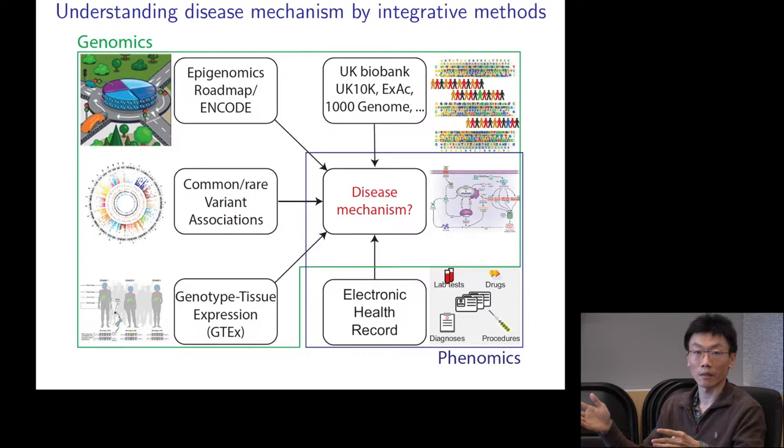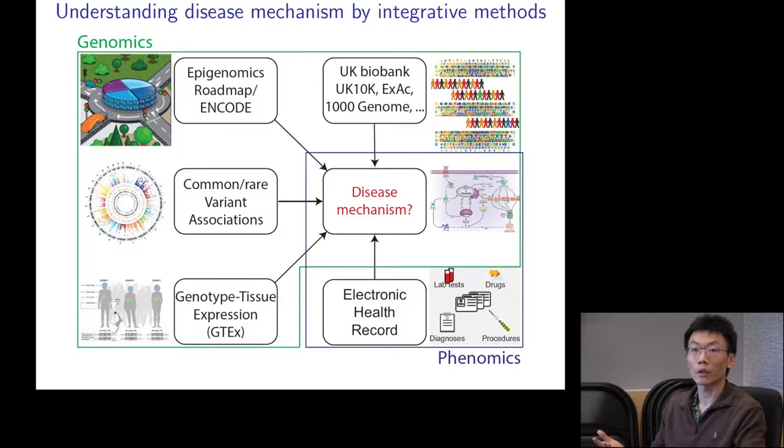So people provide this reference profile at the genome level to give an idea of which regions of the genome tend to be more active in what types of cell types. These are a reference panel that we can leverage. And of course, we also have knowledge about different variants, different mutations, and how they associate with different diseases. These are a different sort of database.